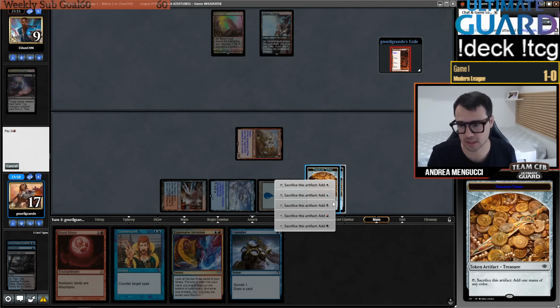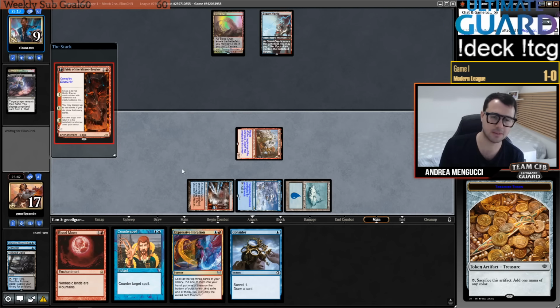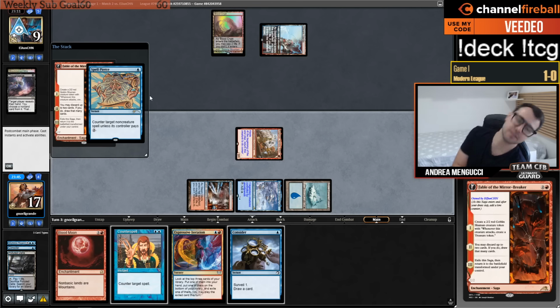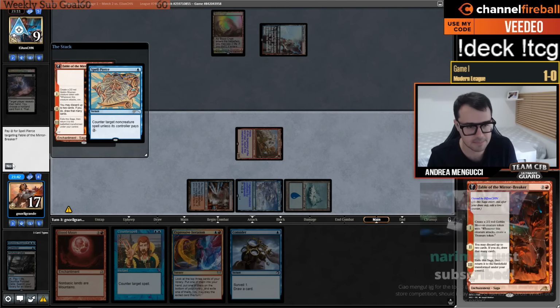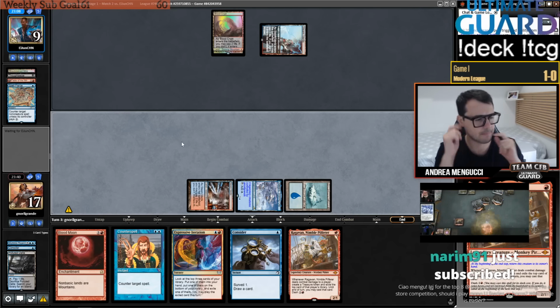Fable of the Mirror Breaker. Vamonos! The Grixis Binder. Nah, it's probably Creativity. Take this, opponent. No, come Spell Pierce. Va bene, okay. I mean, it's card advantage. I don't care. I burn 2 treasure, but I make it. I profited the card. Actually, very happy.